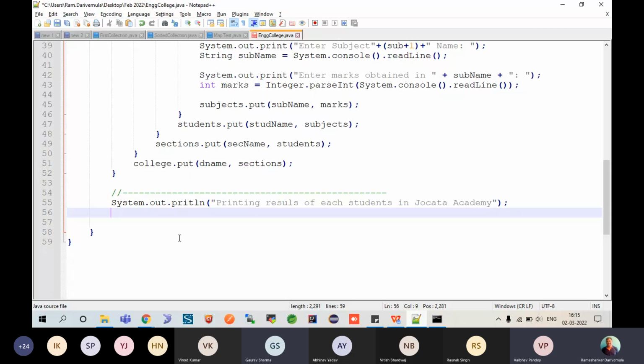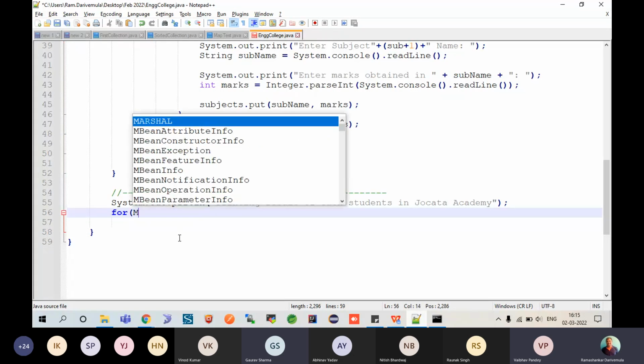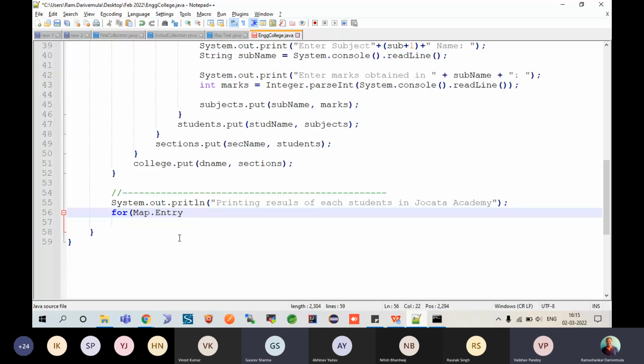तो व्हाट आई विल से, फॉर ईच app dot entry, I'm not trying to convey this type. Okay, so just saying like, BPTs available in college dot entry set. I wanted to do something.